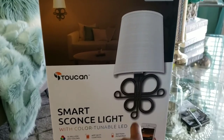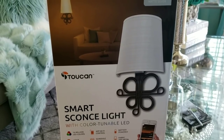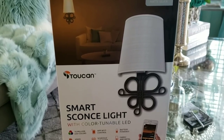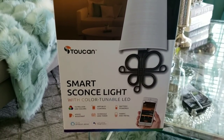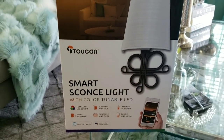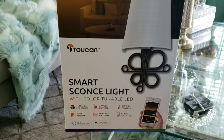The box has like a bronze color light fixture. However, the one that I received is actually a silver one. So this is a light sconce, and I'm going to be placing this light in my living room. It's a two pack. The actual shade is white and my bottom is silver. It's a matte silver. And I'm going to be showing you that in just a few minutes.